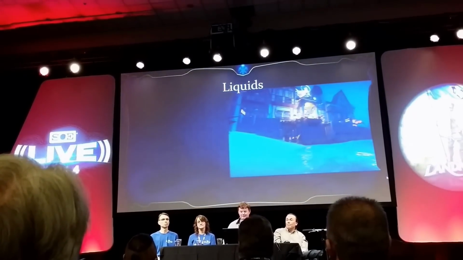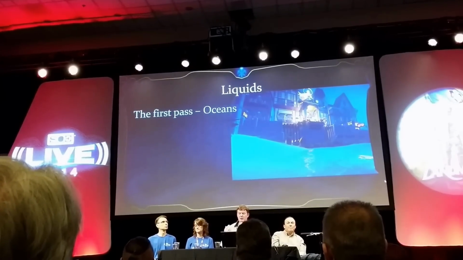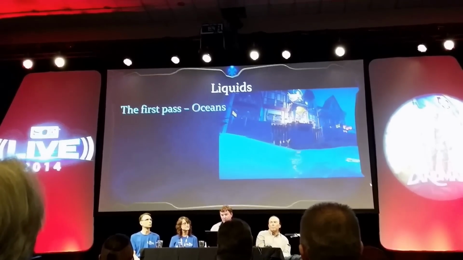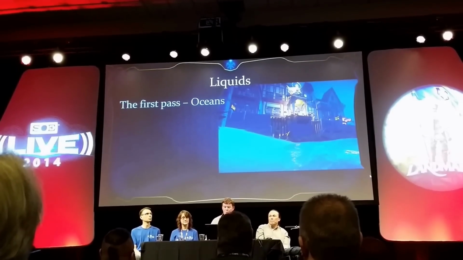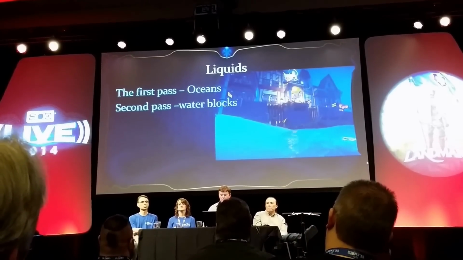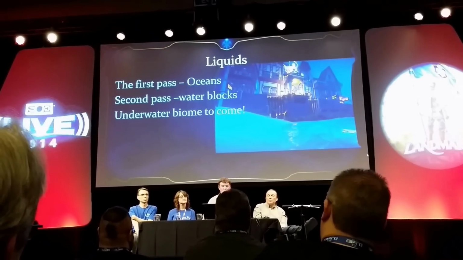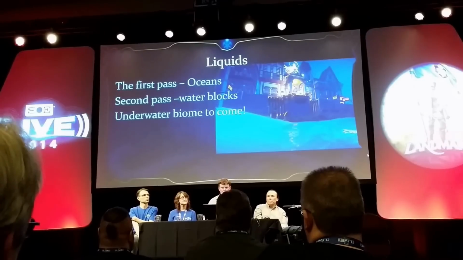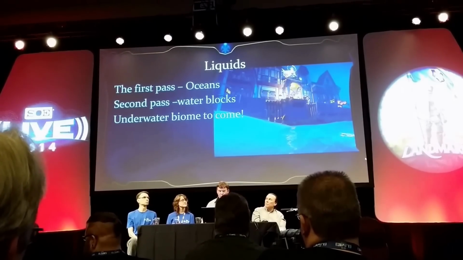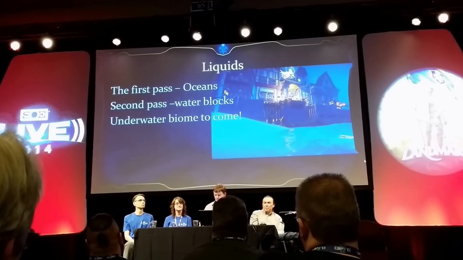Liquids. So, as you guys know, we're trying to create a fully featured and dynamic world. So, recently we introduced oceans and swimming. That was the first pass of liquids in our world. The second pass was placeable water blocks. The third phase is going to be an underwater biome that matches all the stuff of various kinds. So you have plants and the appropriate materials to make it a realistic underwater organic scene.